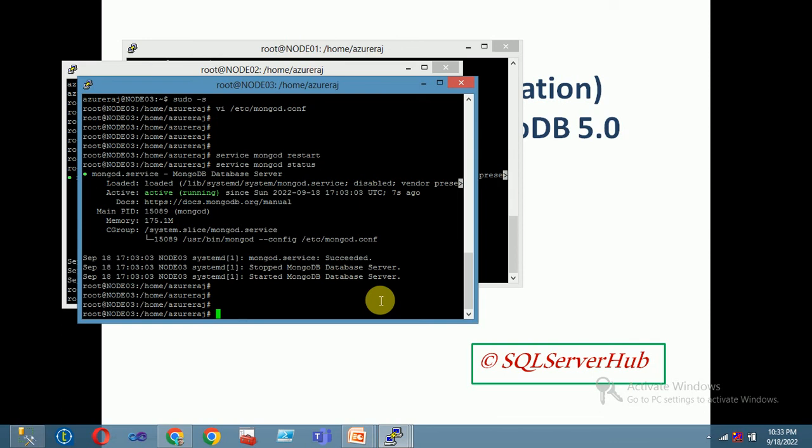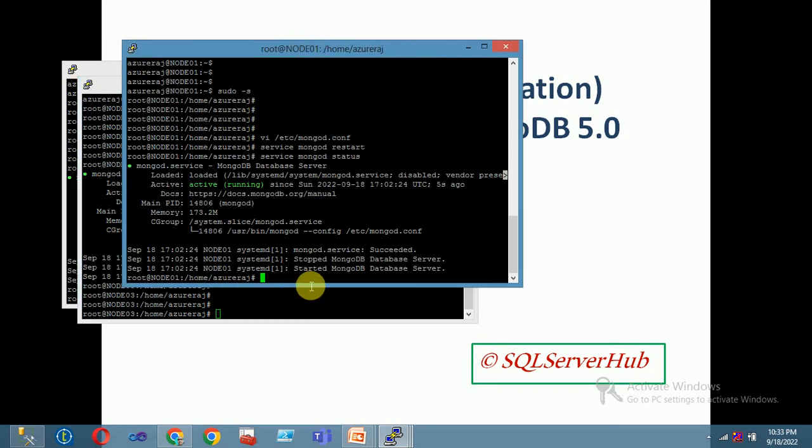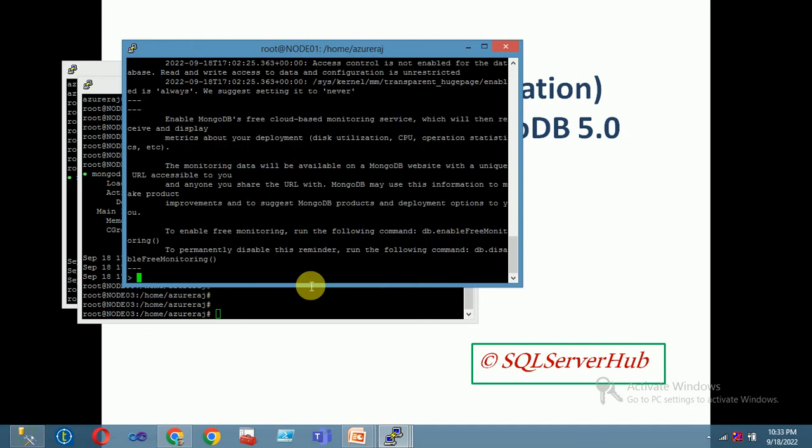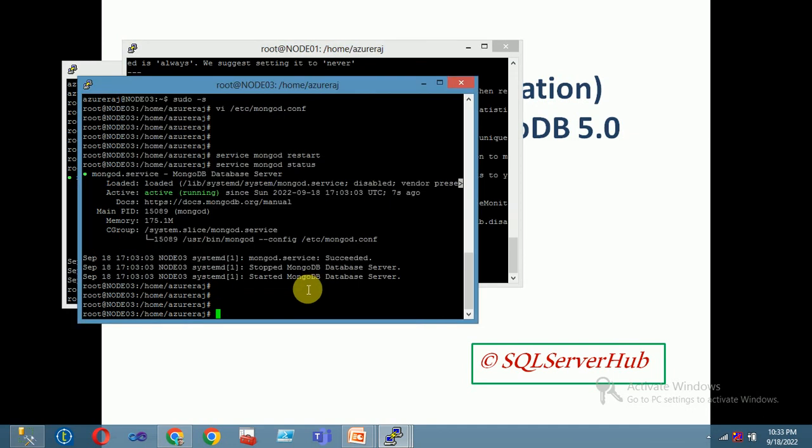It means whatever configuration changes were needed, like the IP address along with our replication configuration, are in place. So it's working fine. Let me try to connect to MongoDB with the same IP address. Mongo 10.0.0. Okay, that works. So it's working.